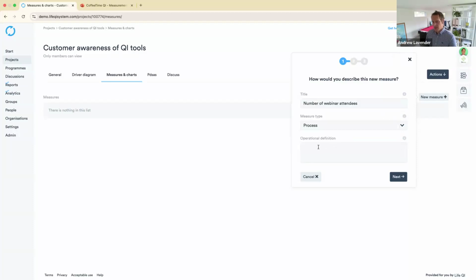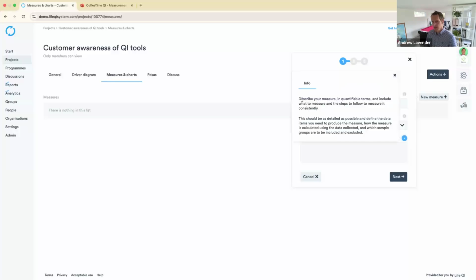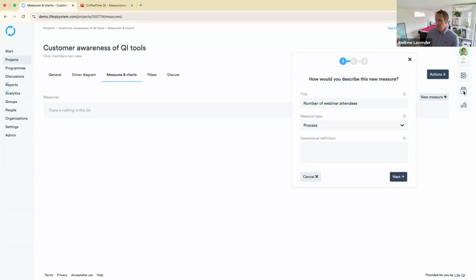Next field in the measurement plan is the operational definition. So again, come and use the tooltips. You can get a reminder of what this is, but really this is obviously defining your measure, trying to make it as clear as possible to anyone coming in and reading about your measure, exactly what it is, why it's useful. So in here, I'm going to put what the measure means, which I've handily got just off the screen here. So this is how we define it.